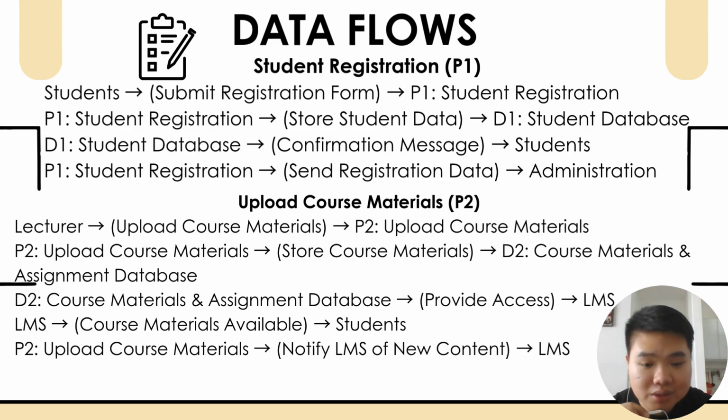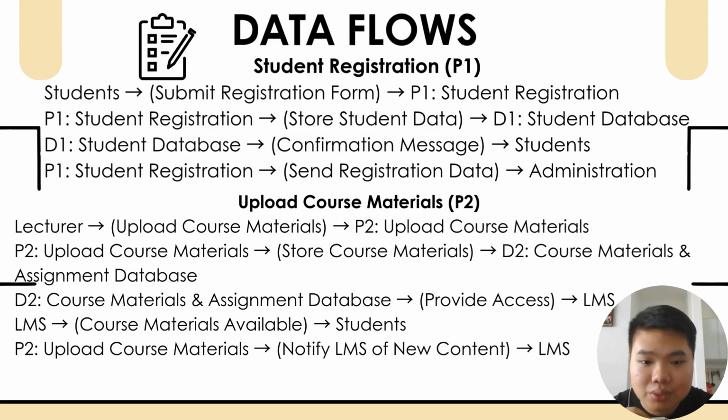So how do we store our course materials? Course materials, then we need to assign them, right? So we must have a database. Go to D2. The course materials and assignment database provides access to our LMS, and the LMS makes course materials available to the students. Lastly, for process 2, upload course materials, we notify LMS of new content and provide it to LMS. So this is process 1 and process 2.